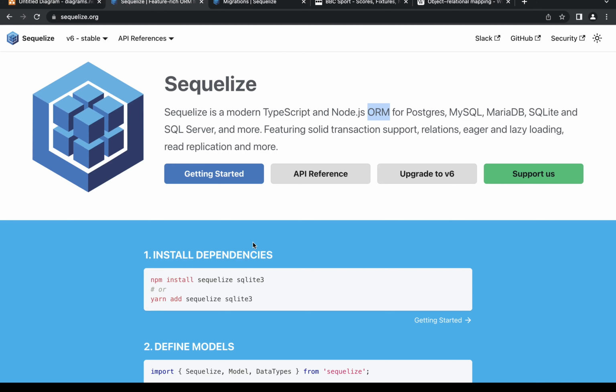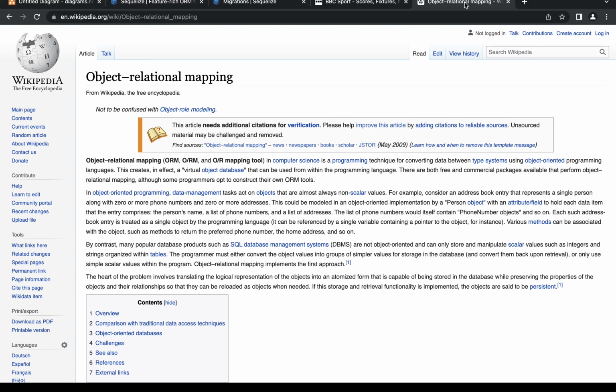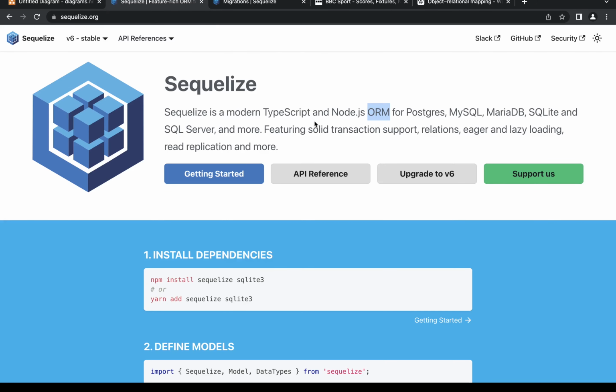Alright, so what is Sequelize and how does it work? As I told you, Sequelize is an ORM. And what is ORM? ORM is object relational mapping, and it is like an alternative way to raw queries in your app. It's really cool. Whenever we use it, you will realize how easy it is to interact with our database. It's basically an easy way to communicate with the database, and you can delete, you can write, and you can do a lot of stuff very easily. So instead of writing raw queries, you can use Sequelize. So pretty much that's it, and we are going to use it in our project right away.